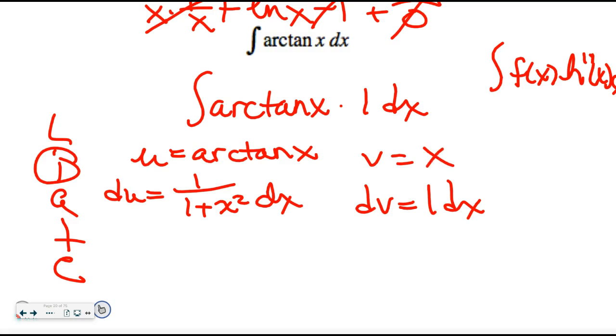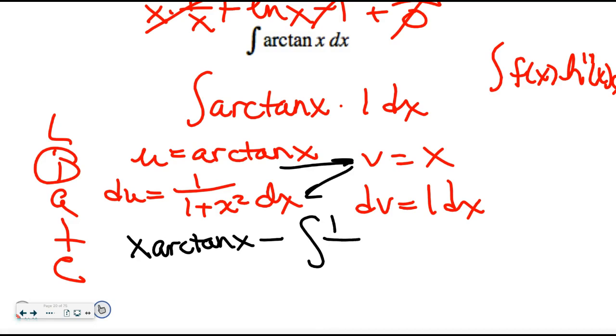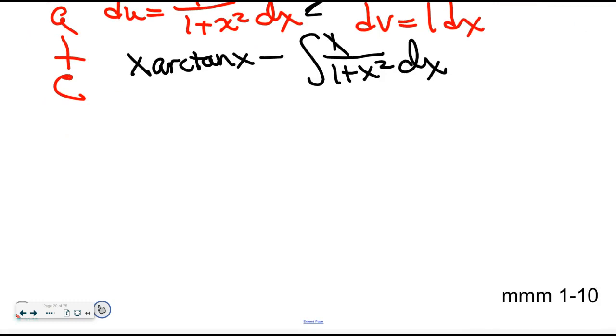So again, you couldn't memorize the UVDA, but if you set it up in this array, you can just head across like that. UV, so x arctan x minus, now we're moving into a medium one, the integral of x v du. Now it's not quite as obvious, right? Be careful with this. This could have been on a test last year. What would I have been checking off my box? Student knows how to integrate using U sub.